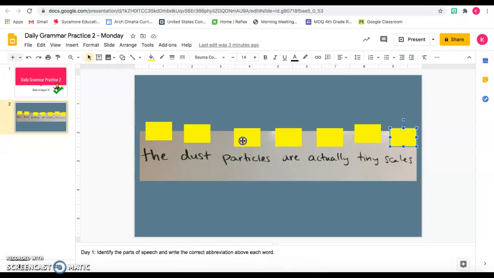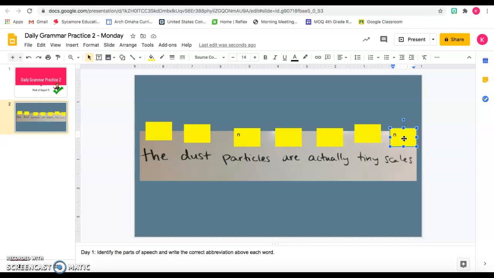But for particles, this is just a common noun, so we're going to use a lowercase n. It's not naming a specific name of a particle. Not very good at science. Don't know if there are actual specific particle names. And scales, it's just referencing just scales in general, not the scales of Mississippi. I don't know. That's not a thing. I'm just making stuff up. Again, science and I, we don't vibe.